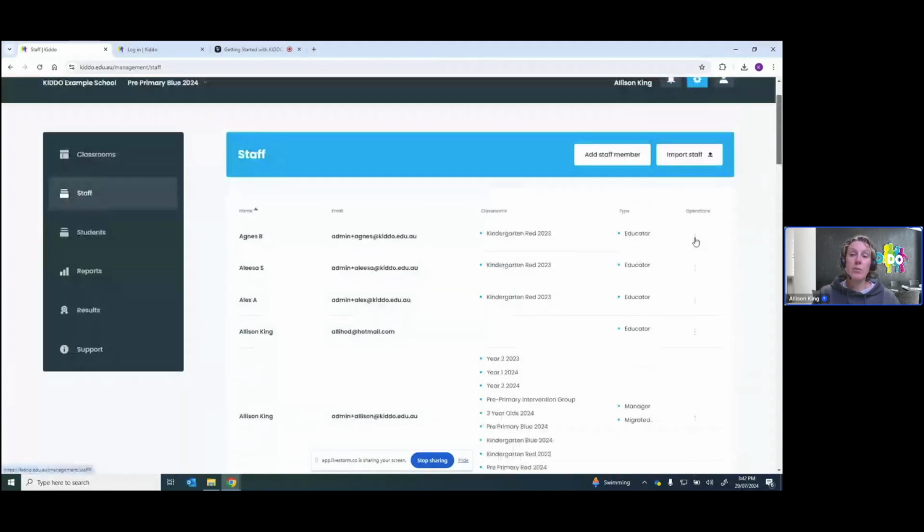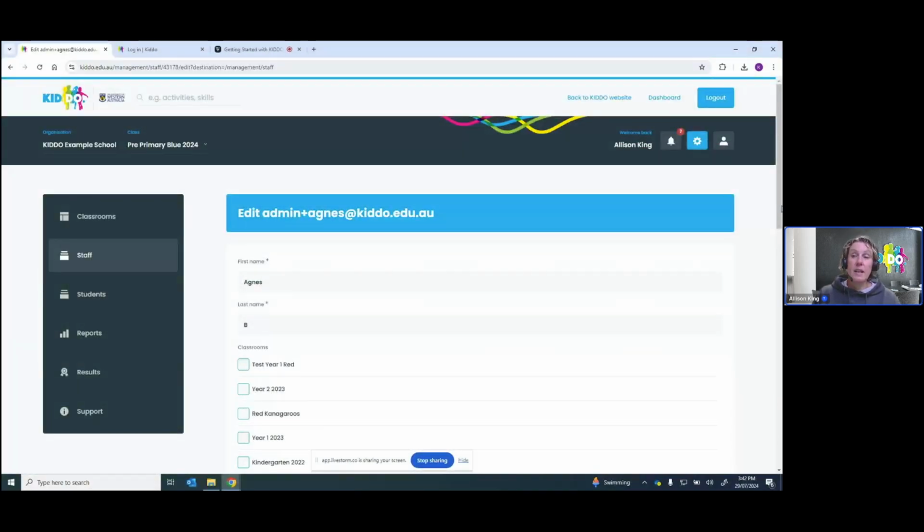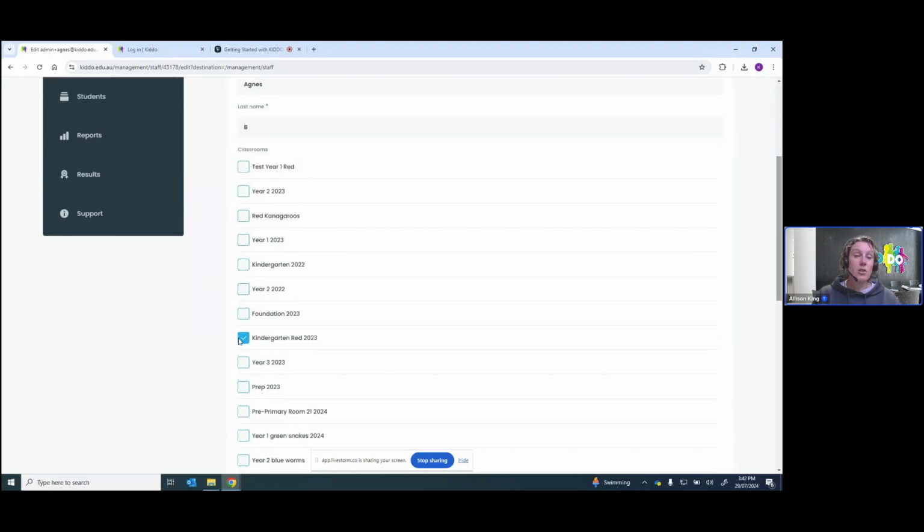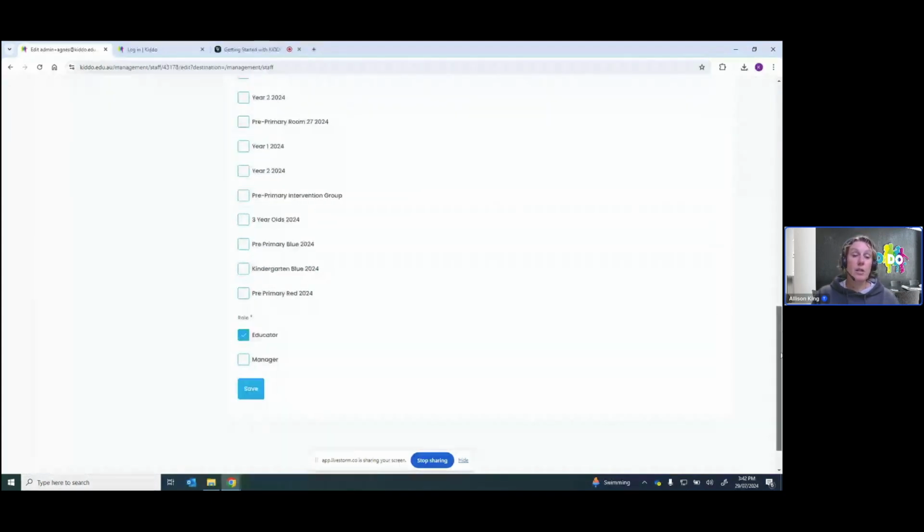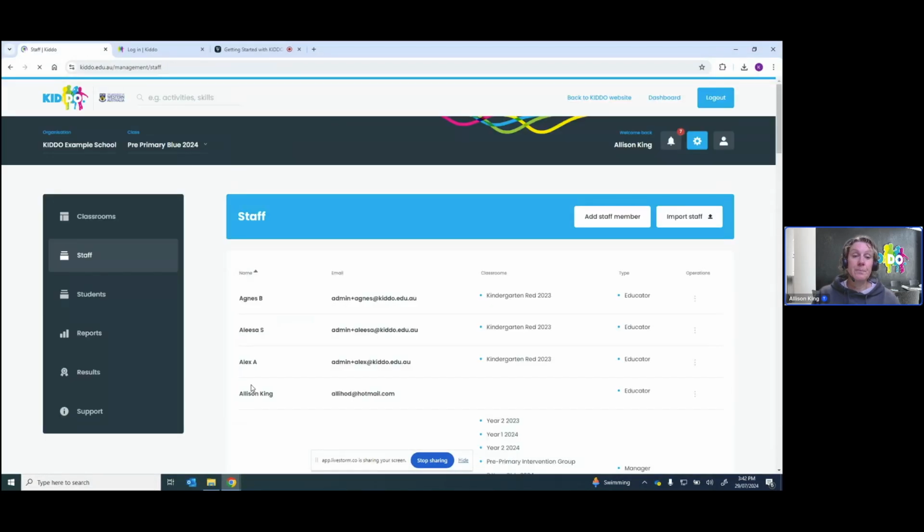You go into the 3 little dots on the right hand side next to their name, you click edit, and there's their name, and then there is their class, so you can change that from kindergarten red to pre-primary 2024, whatever their classroom has been changed to. You can change them from an educator to a manager, and then you just press save.